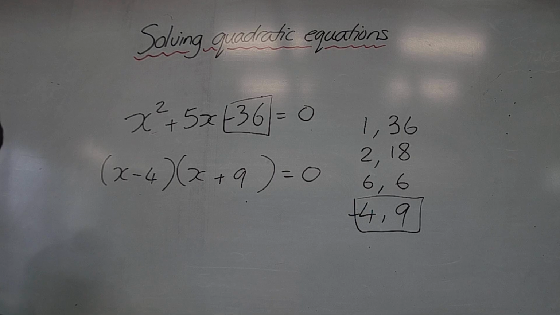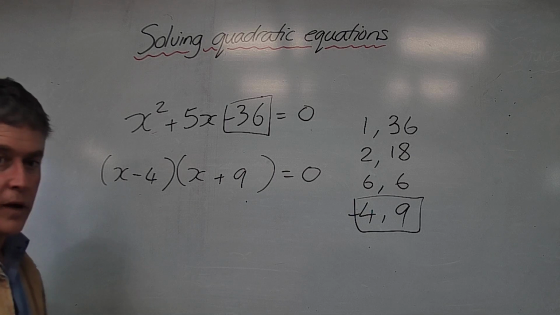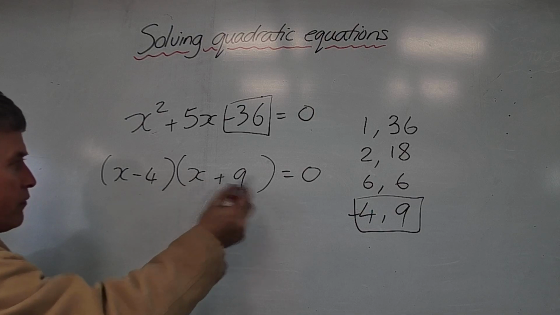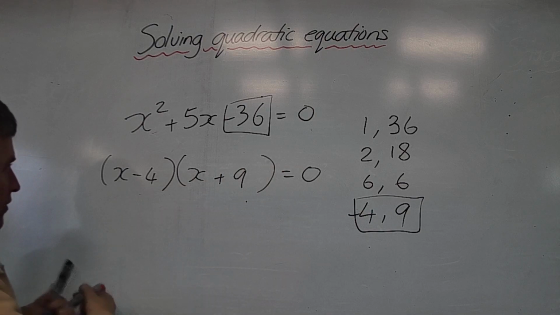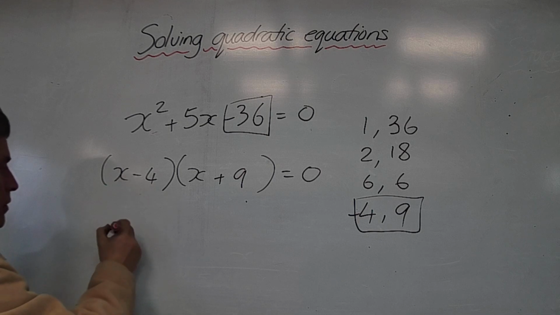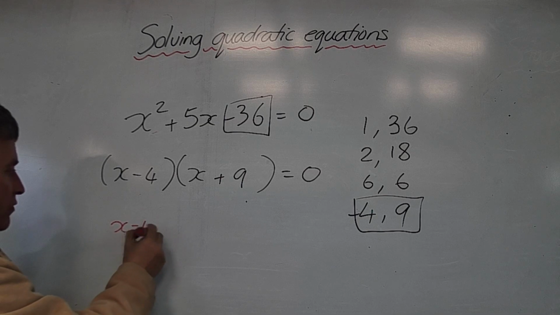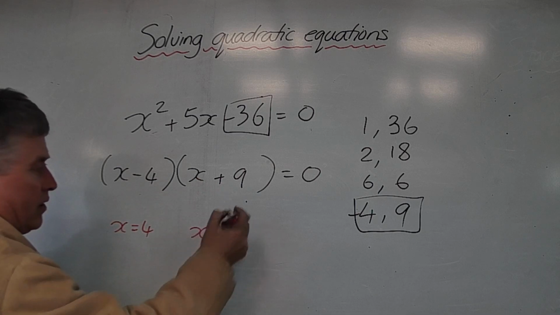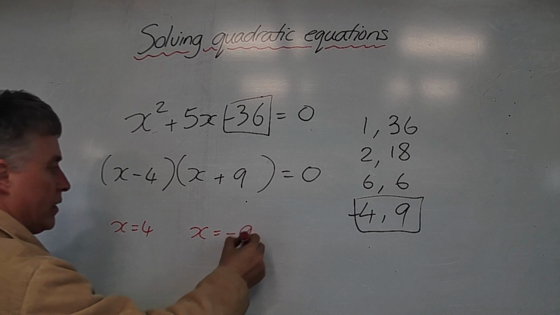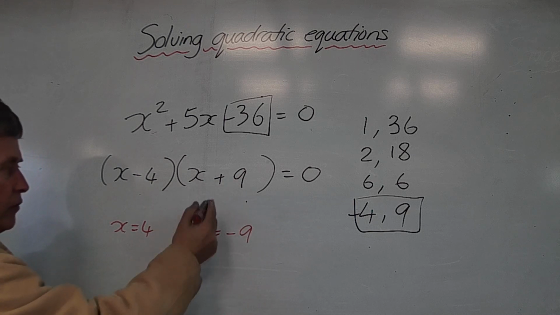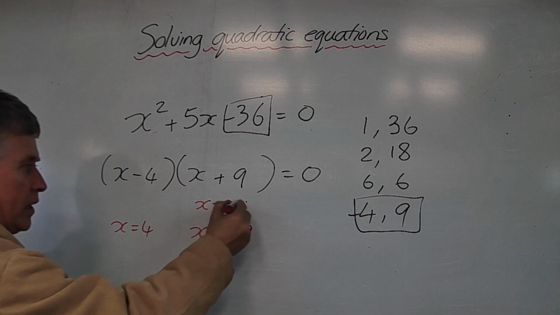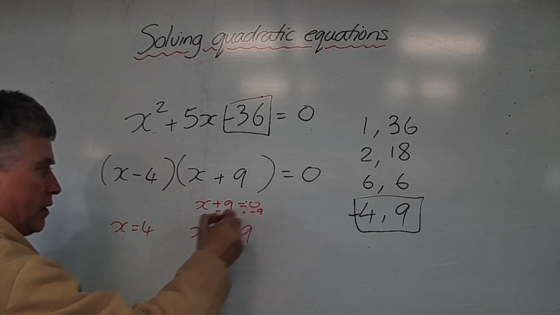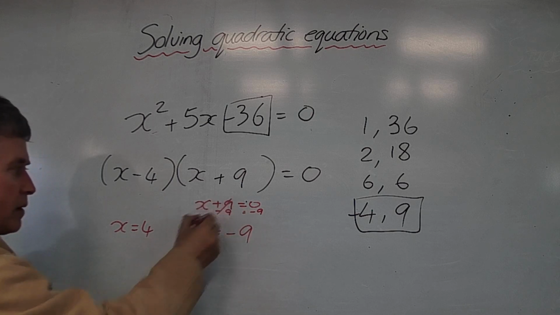Great, now I've factorized. It is straightforward to solve it. This has to equal 0, and this has to equal 0, or they both have to equal 0. So I'm going to get two answers. So x minus 4, I know that's going to have to be x is 4. I have 4 minus 4, that's 0. And this one here is x plus 9. Now, of course, I could work it out using algebra and go x plus 9 equals 0. Minus 9 to both sides. Okay, that means x has to be equal to minus 9.